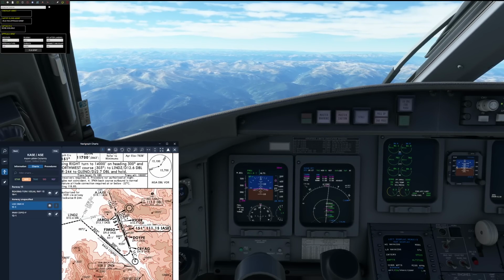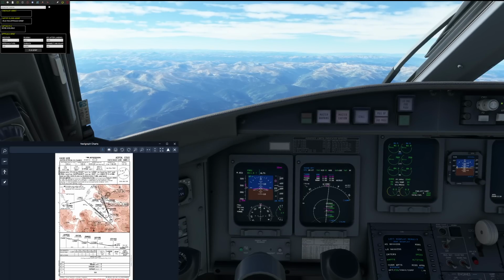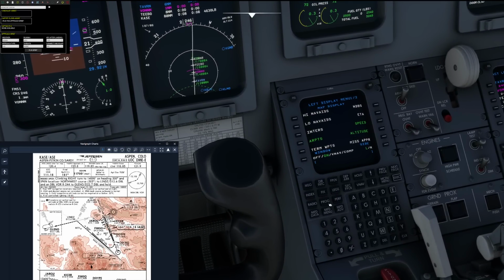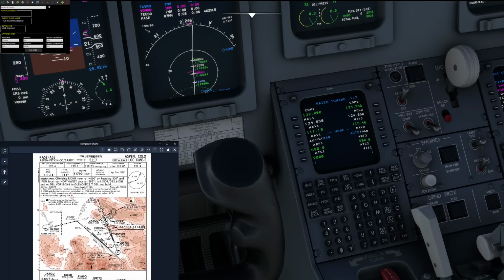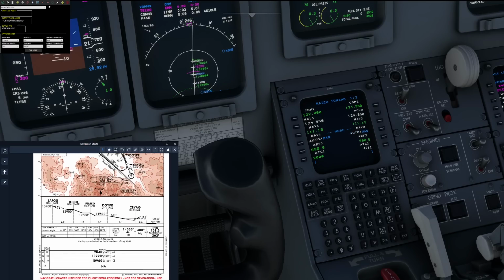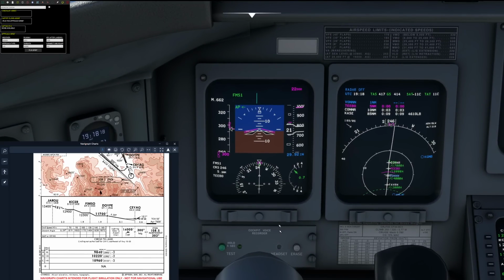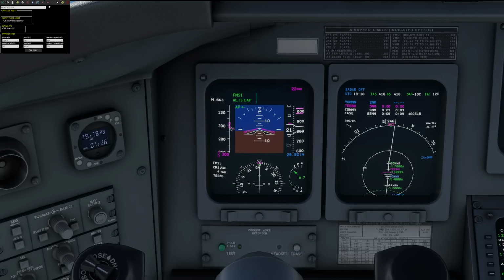So let's see, frequency is 111.15. If you are lazy like me, then you will just go over here on the radio page. So 111.15 and 111.55. Course is 151 and the minimum is going to be 10,960, so quite a high minimum there. Might take a little while to rotate that in, but better start now than later.